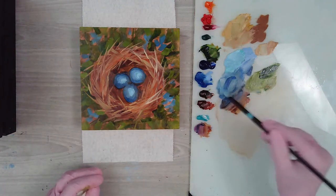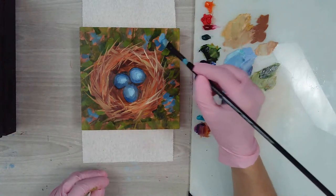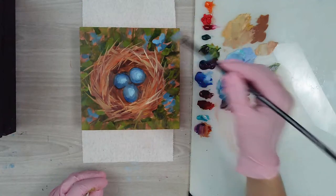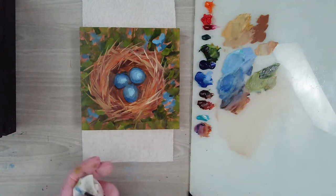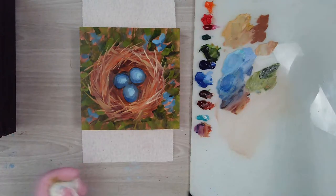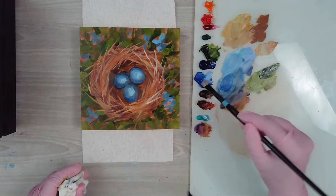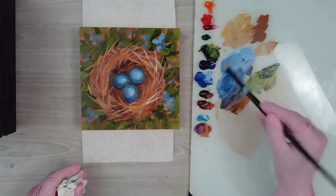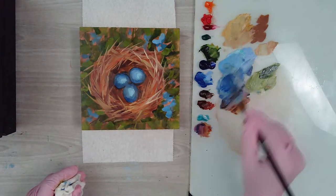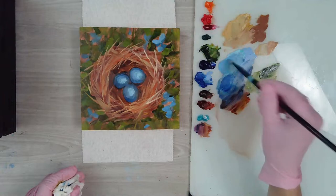And I'm going to go and lighten some of those flowers too. This brush is kind of... Get a different brush. It's kind of got a round edge on it, so it's hard to go back to this as like a little bright. Mix up some of that color and put some of those flower marks back on top of the green there.